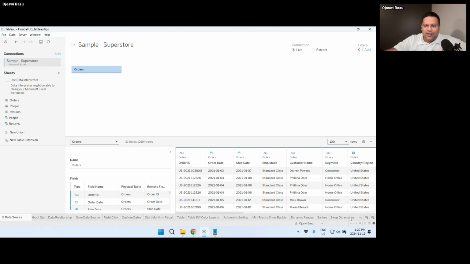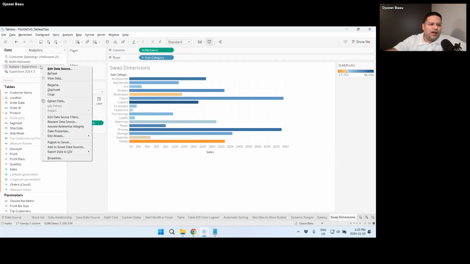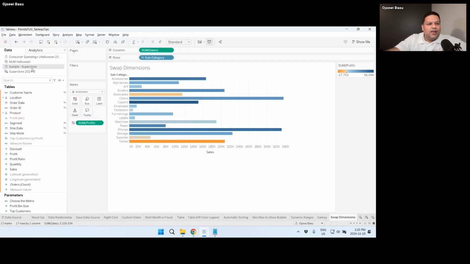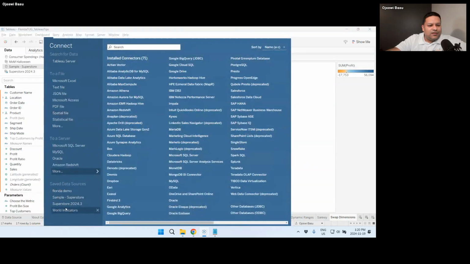and just leave it like so. If I were to do so, my sample superstore, I can add to my saved data sources. That way, and I have one example over here. Let's call it Florida demo, just for the sake of it, right? And now, when I go to my new data set, here it is. My Florida demo is now a saved data source. So in a real world scenario, if you're using something again and again, repeatedly at your work scenario, you might consider creating it into a saved data source.